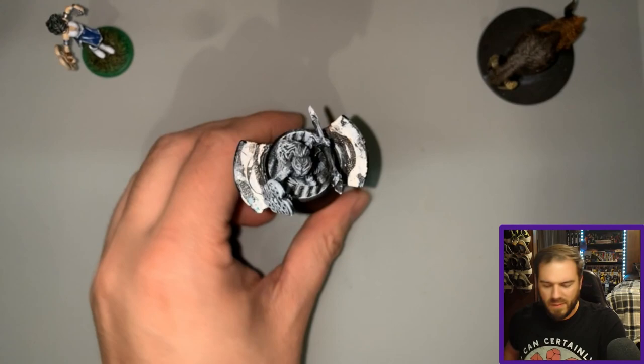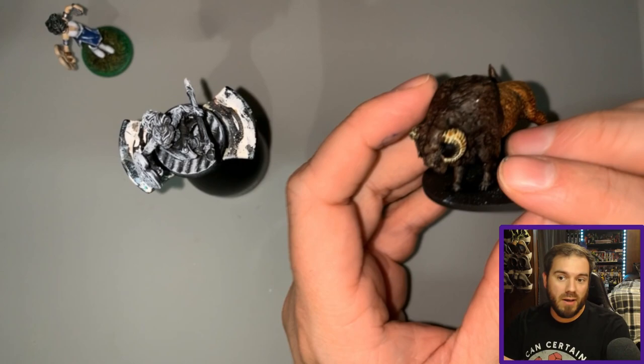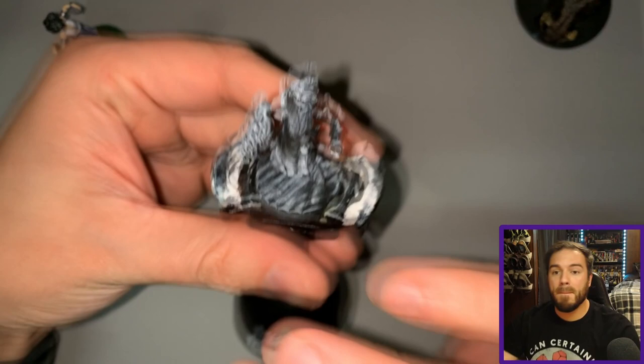I also, this is just a Deep Roth miniature that I printed and painted that was just kind of sitting here because she turned into a Deep Roth the other day and I didn't actually have a miniature for it. So now we do.